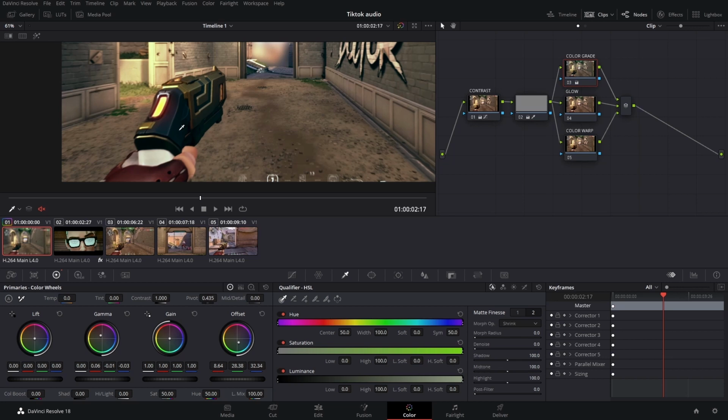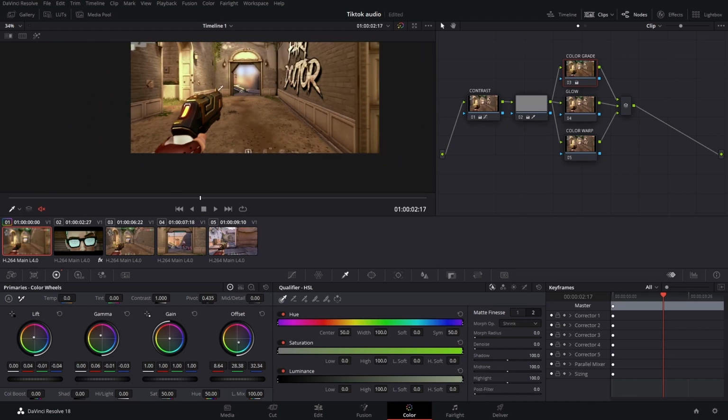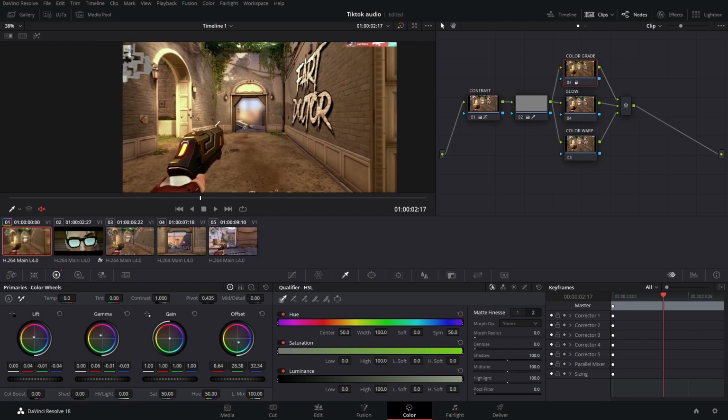Now, typically shadows have a bit of blue to them. However, this does not look black. This looks like a very dark shade of blue. I don't want the color to be blown out to where I can't see what's going on, but there is a lot of blue right here. So what we can do is push in a little bit of red to try and adjust the look of it, like so. Now, obviously, this adjusted a lot more than what I wanted to because this whole area is really dark.